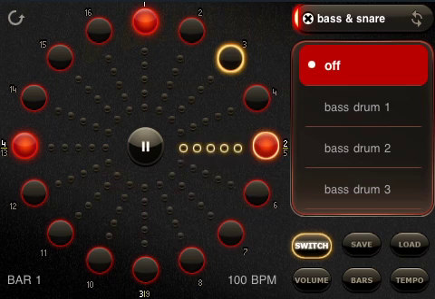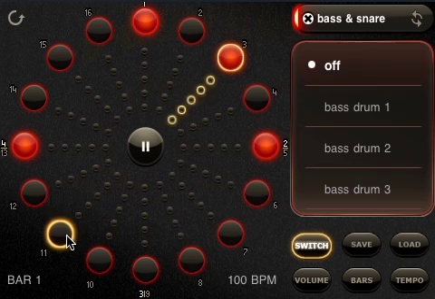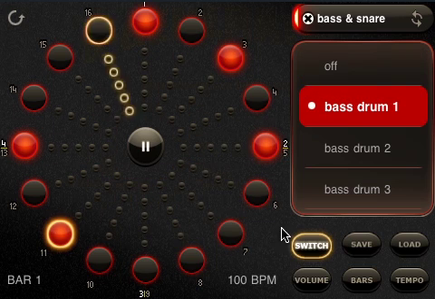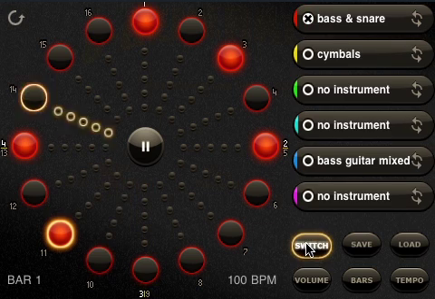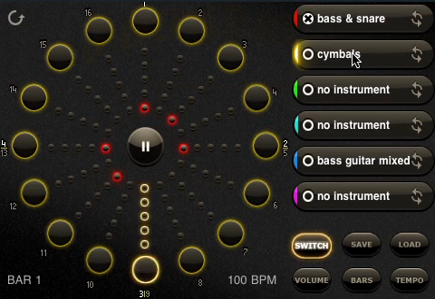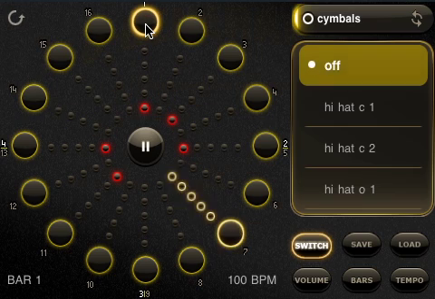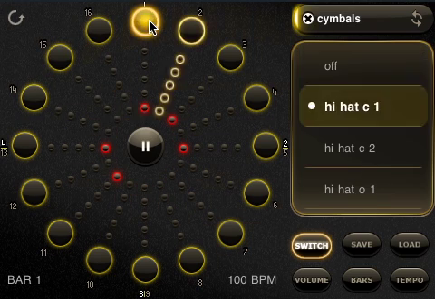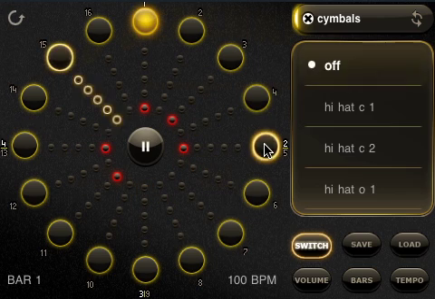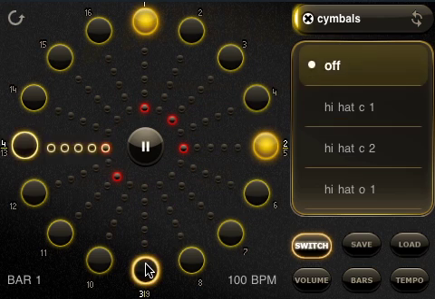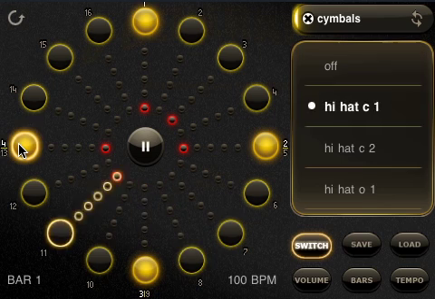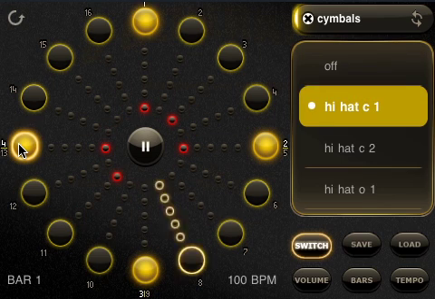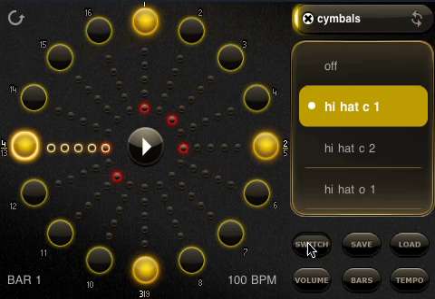So after I've just created a basic drum pattern I can develop something to go with that. So if I just switch and put in my cymbals, it goes to the outside circle, and now again tap on the button and there's all my different types of cymbals, my closed hi-hat. So I click once. One thing, if you double click on a button it remembers the last note or sound that you put in there, so it's a very quick way in which you can develop your pattern by just double clicking. Okay, let's just pause this a moment and switch.